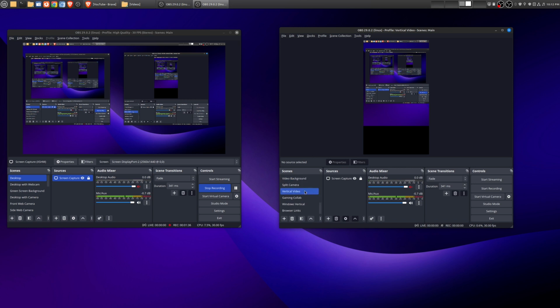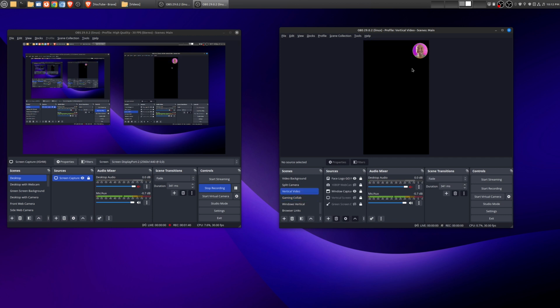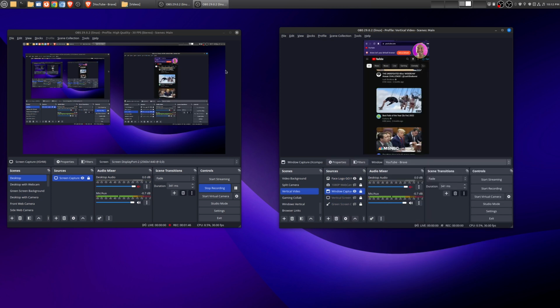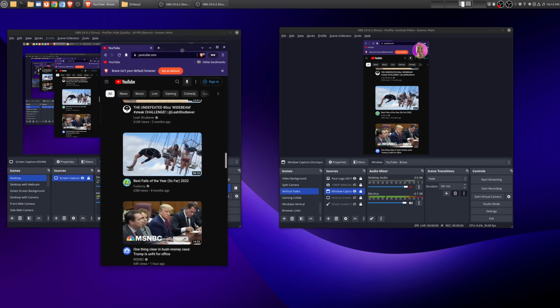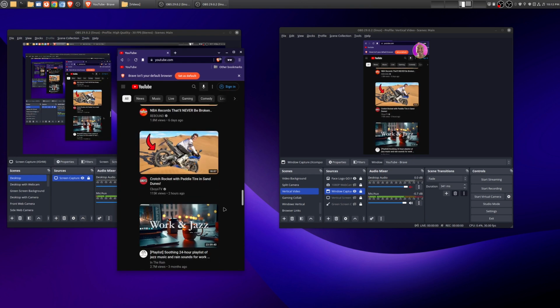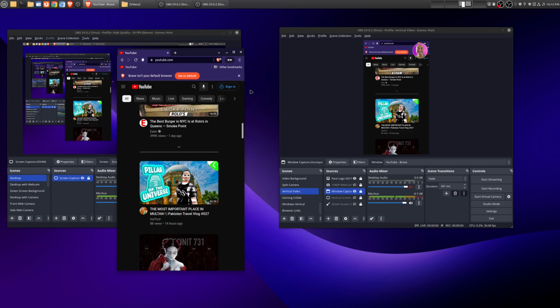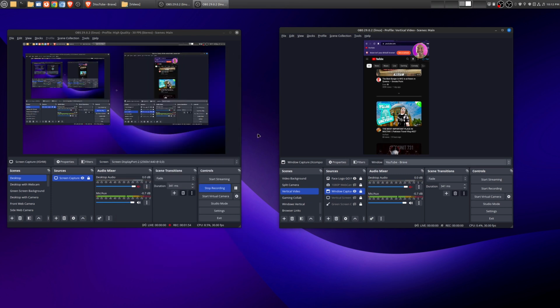This is really awesome. So in this case, say for example, I wanted to record a vertical video on this profile. Well, I could do that. And I go ahead and set up my scenes as usual. In this case, I already have a browser that I have set up for a vertical video. And so I have both of these running. And if you notice, I'm still recording on this one that's recording my entire desktop. But now I could actually record using this vertical video profile as well.